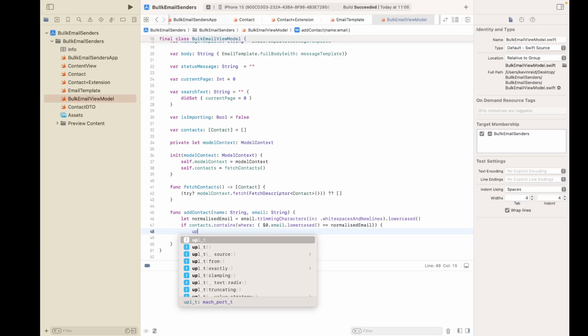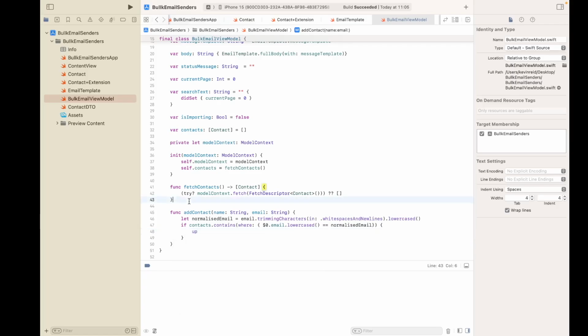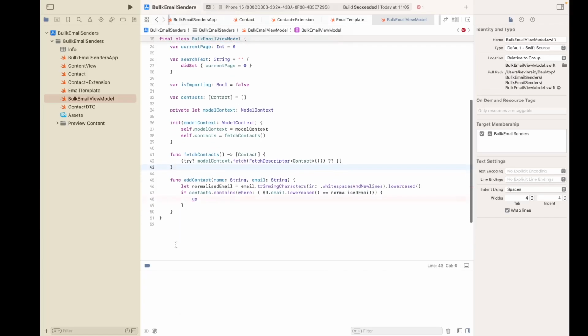To show that message, I think we need to create another method. The name of the method, we create that after line 51.